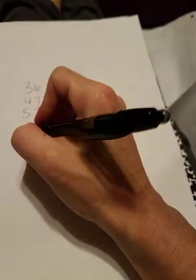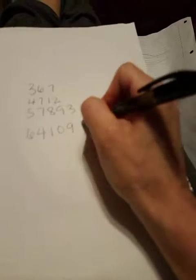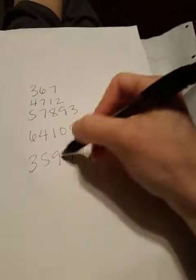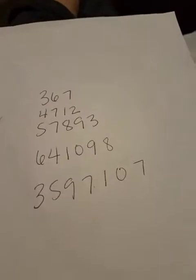So let's just pretend I'm going to write all these numbers ahead of time. Let's see, 3, 4, yeah, that's 5. Okay, 1, 2, 3, 4, 5, 6, 7. So we see that we have 3 numbers, 4 numbers, 5 numbers, 6 numbers, 7 numbers. This will do, and make this audio, okay?